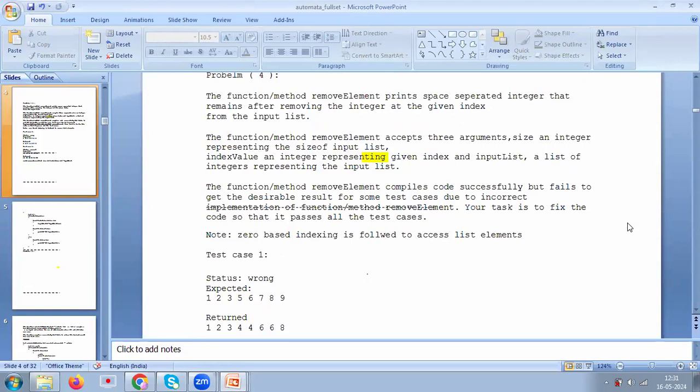Next one. It is the next one. Do read the question and try to get it.